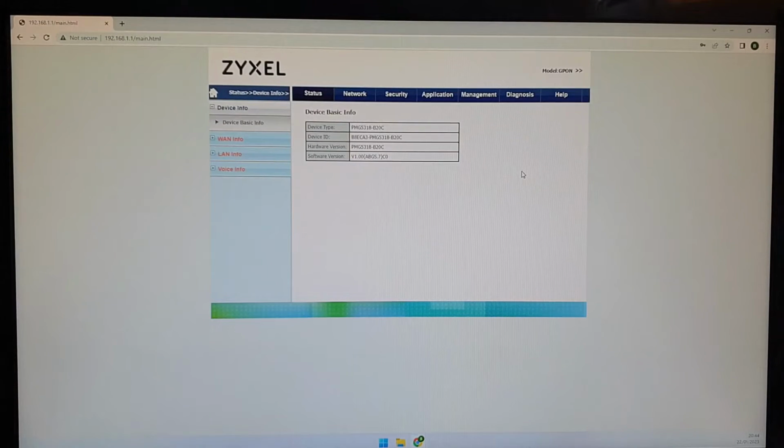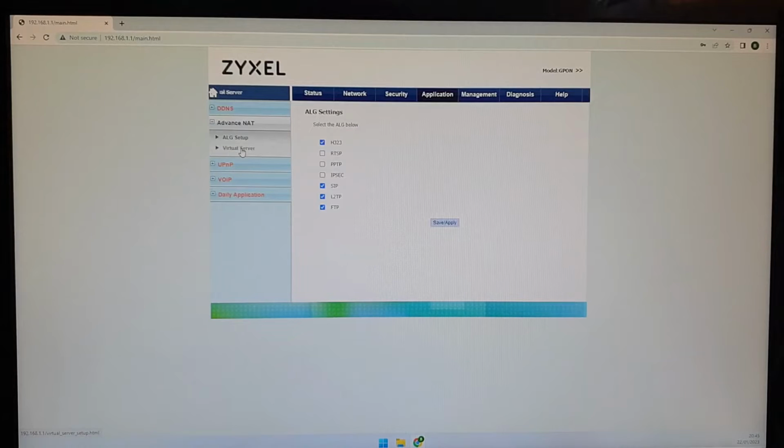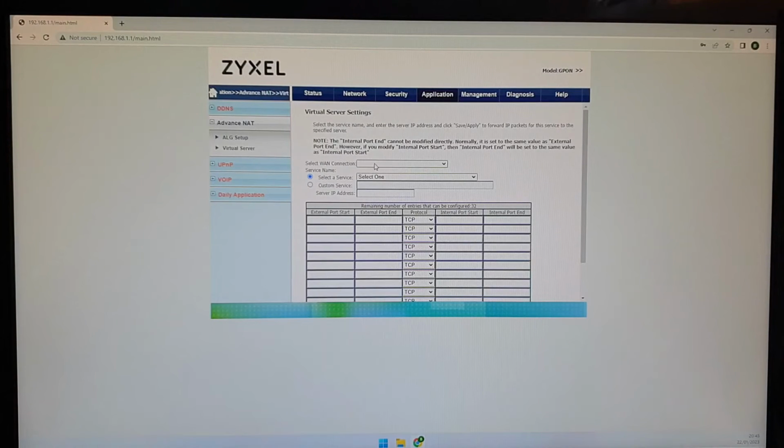It's a bit technical, but if you know how to do it, then obviously it makes life easier and makes the connection possible. I have that option under application, advanced NAT, and virtual server. So what we want to do is tell the router to, first of all, select the WAN connection, which is only one in my system, what the ISP dedicated.